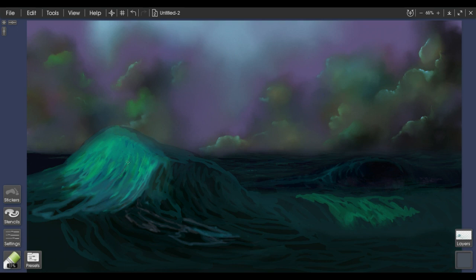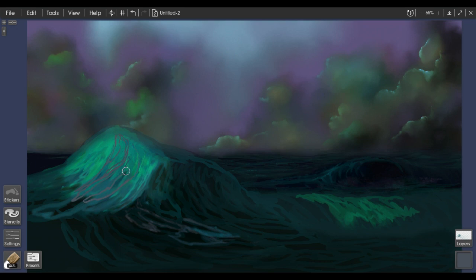Switch to the chalk brush, yeah. No, oil. So I want to give a little more definition here of the seafoam. I like using this grayish purple for this because it really goes against the brighter colors I have, but I'm not entirely sure if I'm going to keep it like this or not. Yeah, it's starting to look cool.